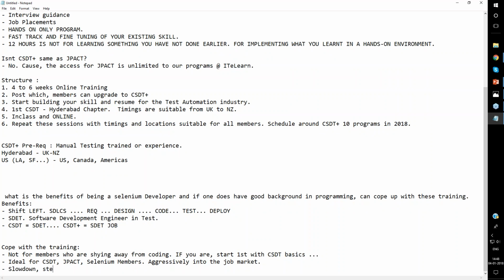Step back, repeat. If you are unable to cope with the training, the intent is not to cram. This is a fast track, quick cram, weekend refresher course. Like a quick boost that is given to you, like an adrenaline.